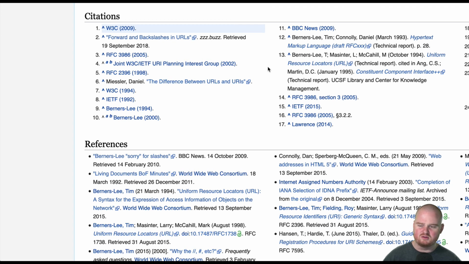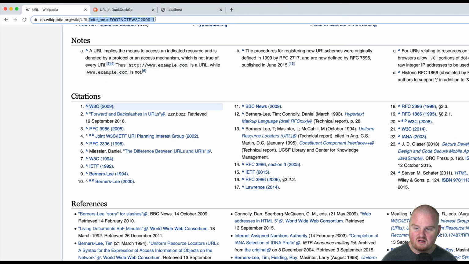That's how you might use a table of contents or some really basic old school page navigation. You'll see this in Google Docs a lot, where you'll have a table of contents, and when you're deep linking or drilling down to a specific header, you'll be navigating through the document with the stuff that's in the fragment.